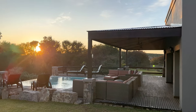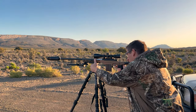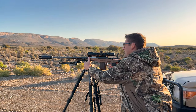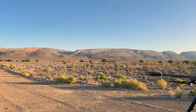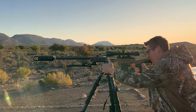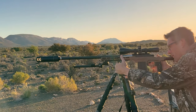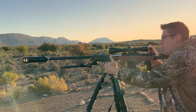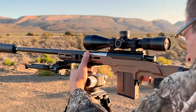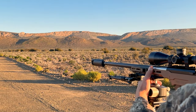The next order of business was getting the rifle zeroed and validated. This 6.5 Sherman Short rifle was put together by Pete with a Bat Bumblebee action, International Barrels carbon wrapped barrel, APW Braked Warbird Suppressor, and an MDT LSS chassis. We took some shots on small steel targets at 100, 200, and 300 meters to validate our shooting setup, get some practice, and make sure our dope was dead on.